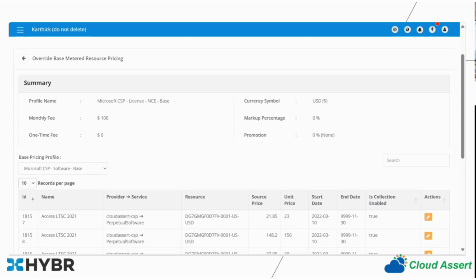Do we have a forex exchange that follows based on a Forex API, or do we set it manually? We set it manually for now. It's not per customer. It is an overall setting that's happening at a global level for each currency at a month. Essentially, Hyber generates CSP invoices in a monthly cycle. And during invoice generation, the rate at which you want to do the conversion, you can set that rate in Hyber. So, hope that answers your question.